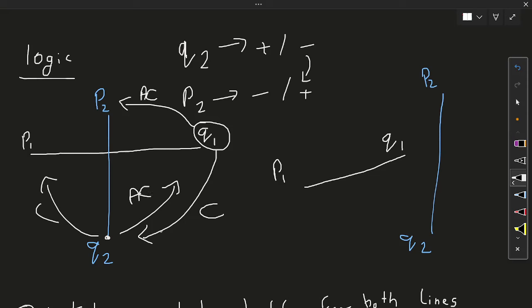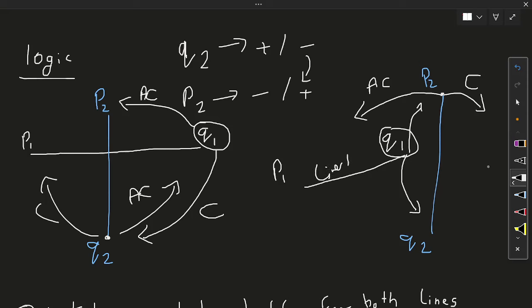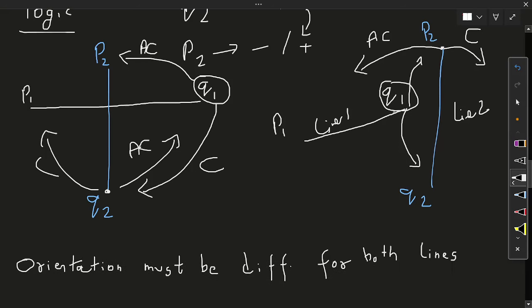Why do we have to find this for both lines? If you carefully observe this line, one point lies in clockwise and another lies in anti-clockwise. But if we are standing on a line, both points may lie in the same direction, and no point lies on the other side. So we have to find it for both lines, whether line 1 or line 2. So we have to know the orientation for both lines.